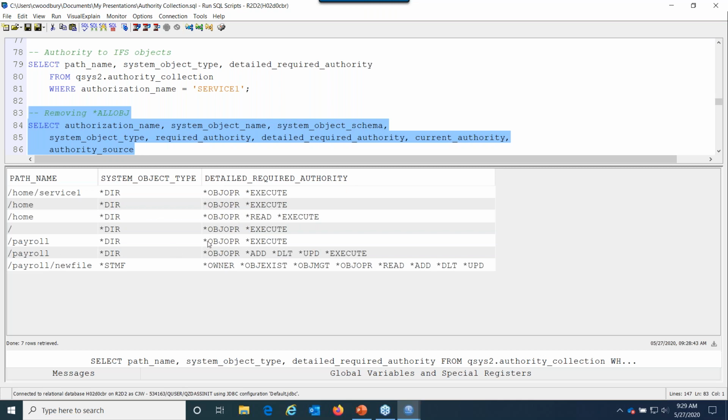So RX, but the service one account is writing into it. So the service account needs RWX into that payroll directory, and then here's the authority to the stream file. Well, it's owning it because it's creating it. Okay, so again, very clear. I just look and see what access I need. I needed to read it, but I need an overriding one because I need to write it. So I just need to give it RWX and I'm good.